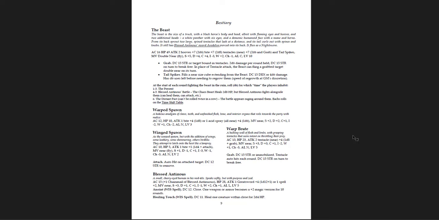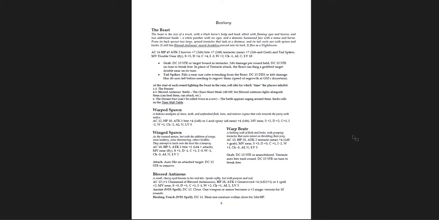So you can play with that as you want. Or you roll a 6, and it's a distant past, then you roll on the time shift table. So suddenly, they're not just fighting the creature, but they're back when the castle's under siege by the forces of chaos, and so they're all around them, and suddenly everything's just chaos and madness for a round. And then you can't roll that one twice in a row. So after that, you warp right back to either the present or Blessed Antinous' battle. So I really like that, as it makes the battle a little bit more, I don't know, frantic.